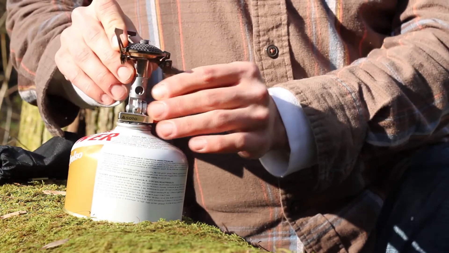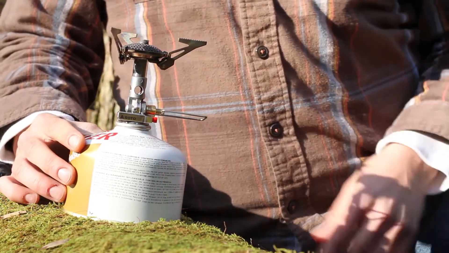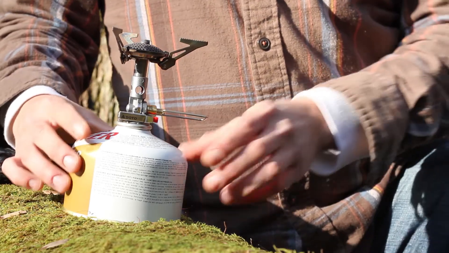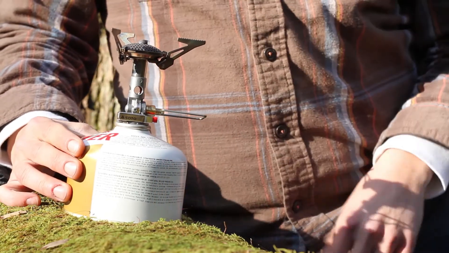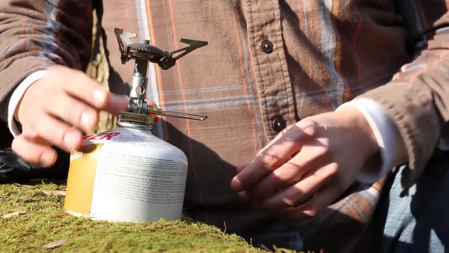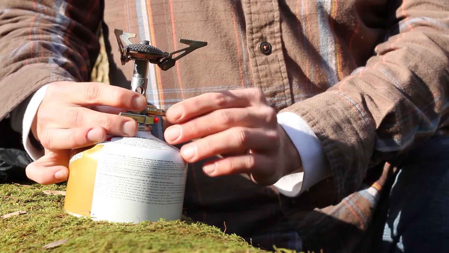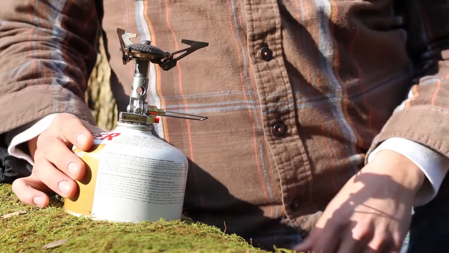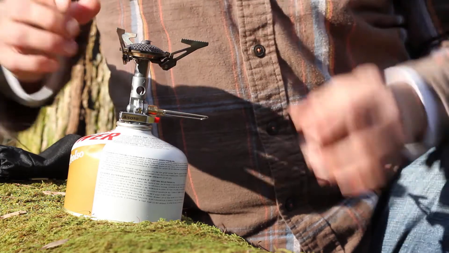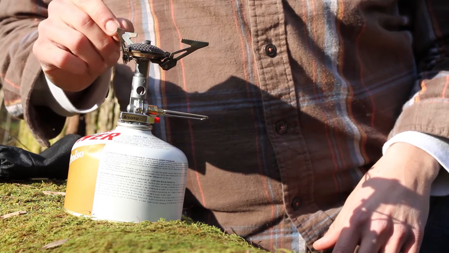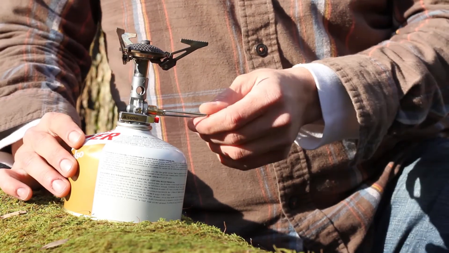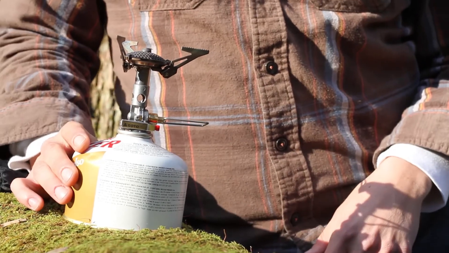I've used a small six inch cast iron on this to make some hot sausages. And I wouldn't recommend really doing anything heavier than that, just for the fact that it's a delicate little piece of equipment. You don't want to put too much weight on it. And for the sake of diameter sitting on top of it, the chance of spilling it will increase as the size increases of the pot or pan.